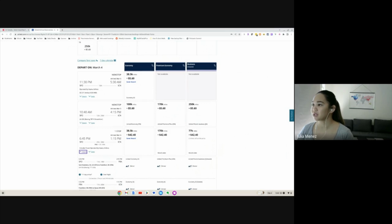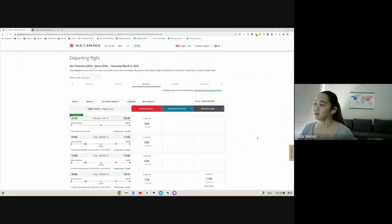So clearly here you might be thinking, well, we should go with United because it's cheaper on both fronts. The thing you're going to have to think about is that United doesn't have as many transfer partners as Air Canada. With United, you're going to need to transfer over Chase points or Bilt points, unless you just have a lot of United miles sitting in your account. With Air Canada, they take pretty much everything: Chase, American Express, Capital One, Bilt. So you have a whole lot of other options.